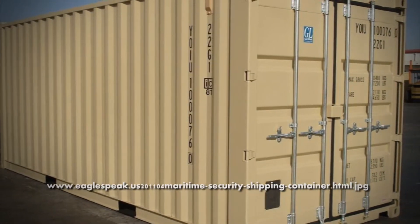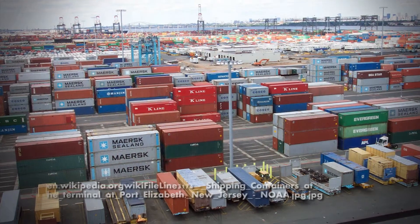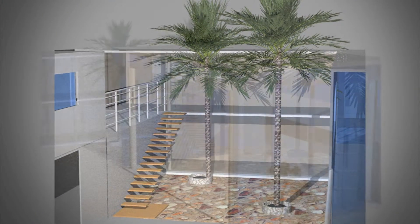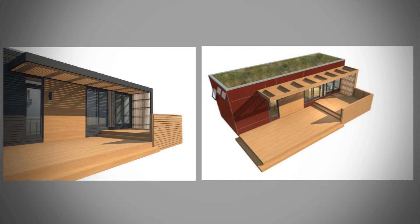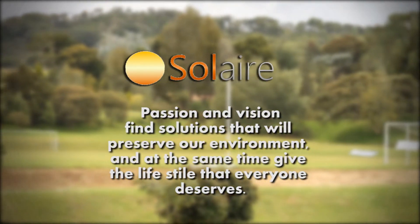But that's not all — we also have a great passion for shipping containers. These amazing structures tend to just rot in sites around our ports and industrial parks. They have excellent structural support, and combined with design and architecture, the combinations and designs can go as far as imagination is willing to push.